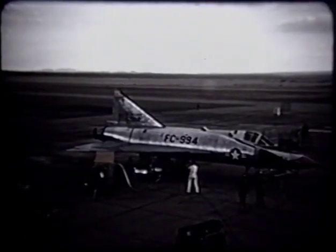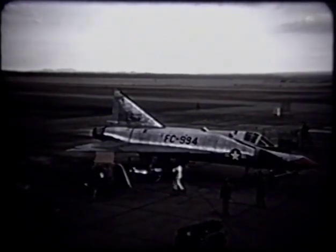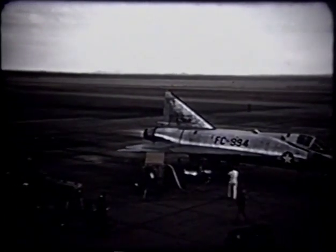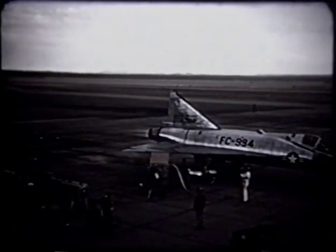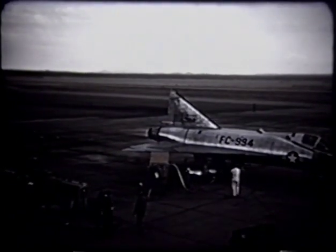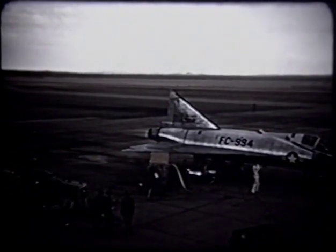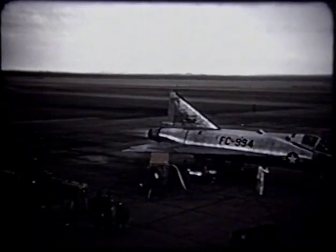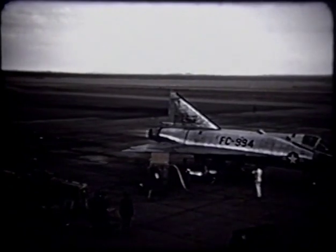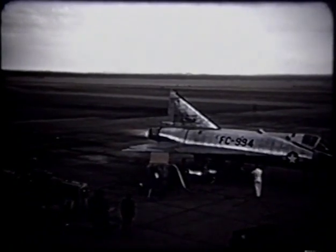The first engine runs are highly satisfactory. This engine was first assigned to Convair as a test stand engine and was later released for flight use on the basis of other tests being conducted at Pratt & Whitney's factory. The engine installed in this airplane is the Pratt & Whitney J57P11 of 14,800 pounds thrust. This engine will be replaced by J57 engines of later series and higher thrusts, and eventually by either the Wright J67 or the Pratt & Whitney J75, both of which are very high thrust engines. The airplane is supersonic with any of these power plants and will develop its desired performance with the J67 or the J75.